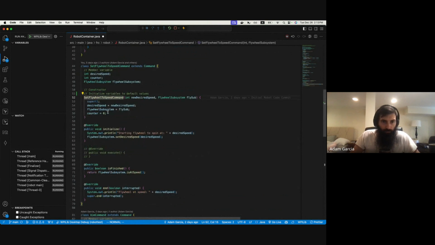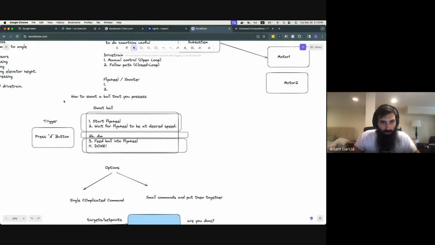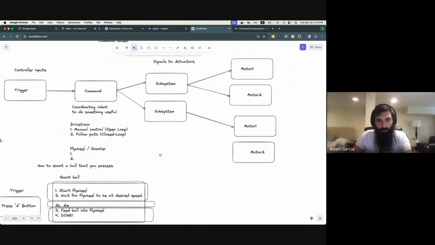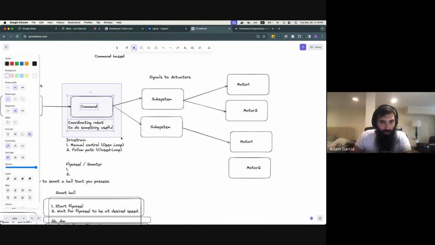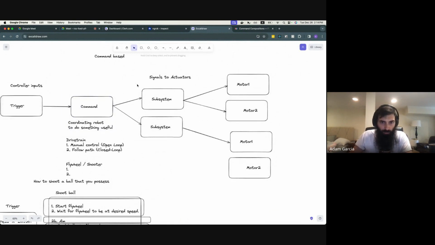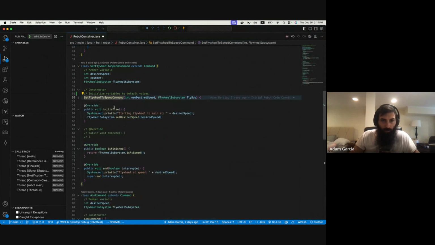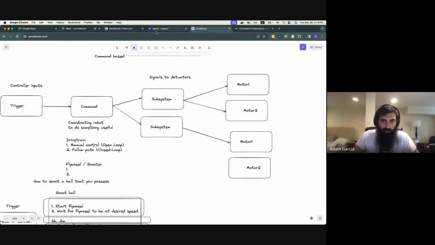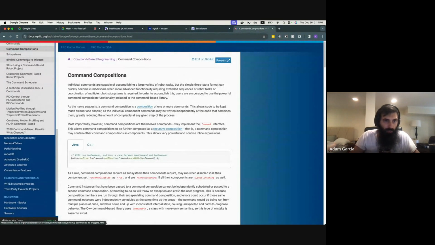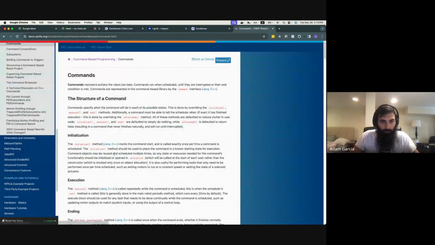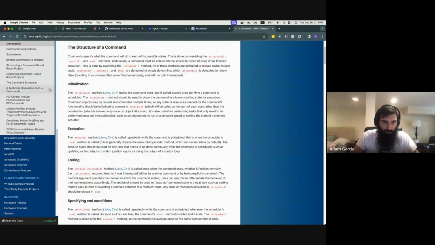So now let's zoom into what a command is. Remember, a command is supposed to have the logic to tell subsystems what it should be doing. And remember, a command is made up of a few different methods. One is called initialize.